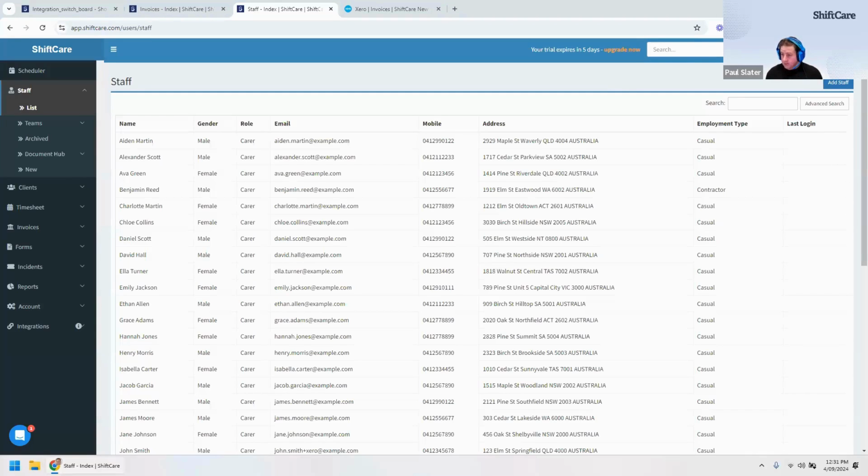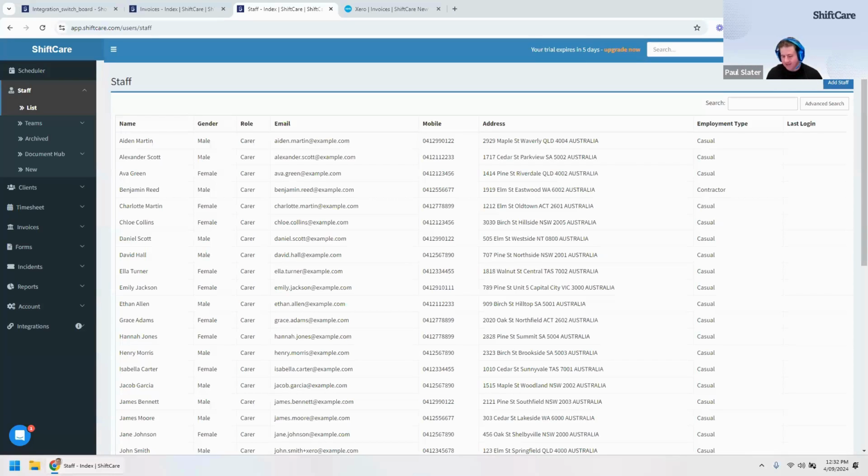Cool. Can we do a bulk update from ShiftCare to Xero to update the contacts in Xero that are in ShiftCare? I'm not sure if you're referring to staff or clients. The answer's no in both of them anyway. ShiftCare doesn't update details in Xero. It'll create the client if it doesn't exist, but from there they're kind of linked, and you can go and edit them as you please in Xero and change the details, and we won't change it back.